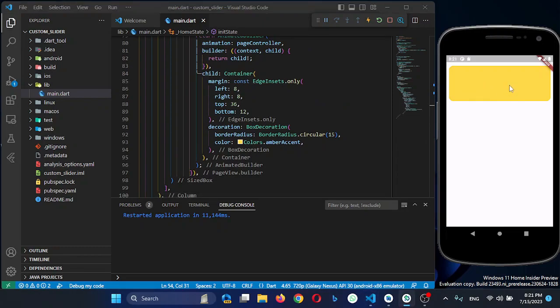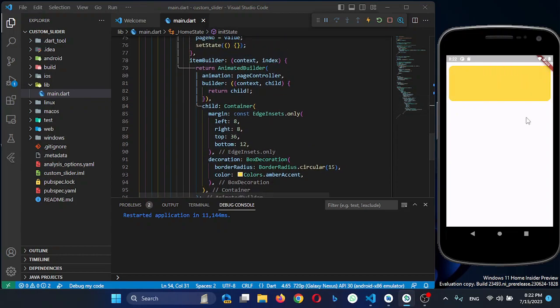It's not working, the page is not automatically animating. Yeah, it is working. After the hot restart, now our sliders are automatically being played.